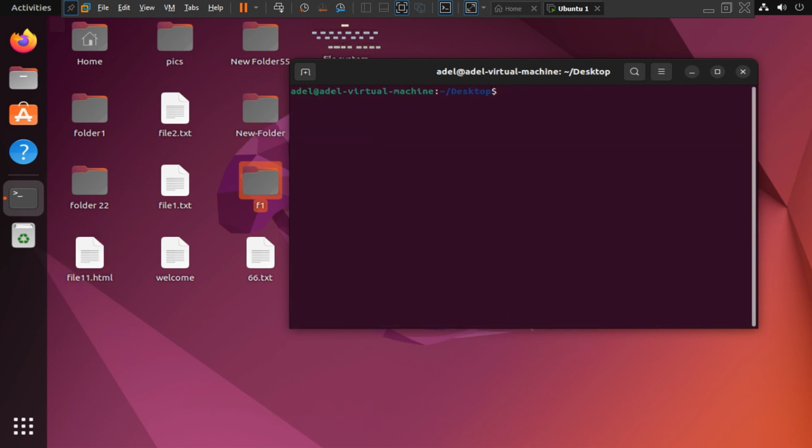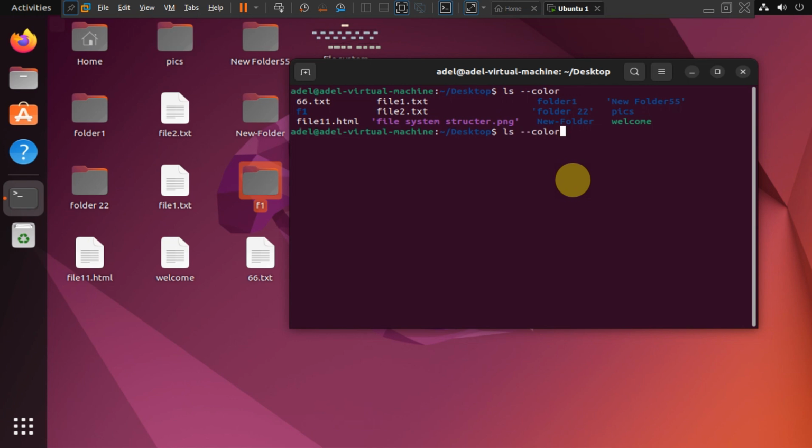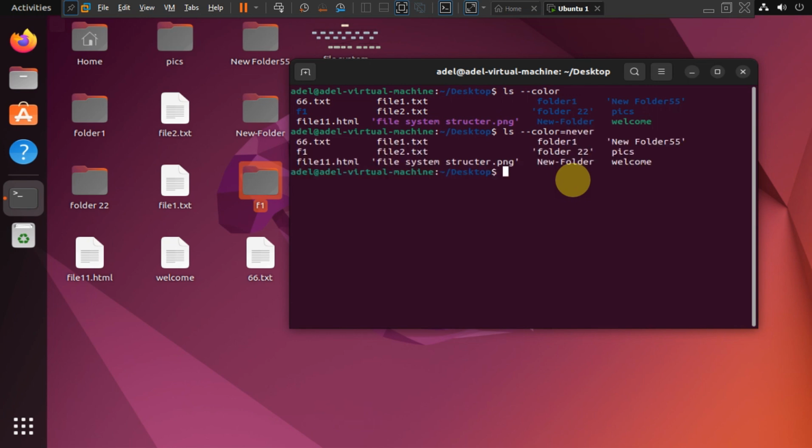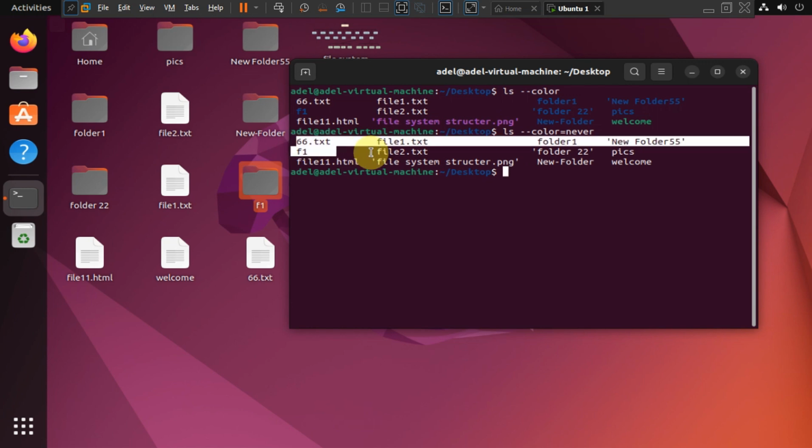But let's go to the other option. The other option is the color-coded output. We can use ls --color like this. It's already colored automatically by Ubuntu, but I can turn it off like this: color equal never. So now it's not colored.